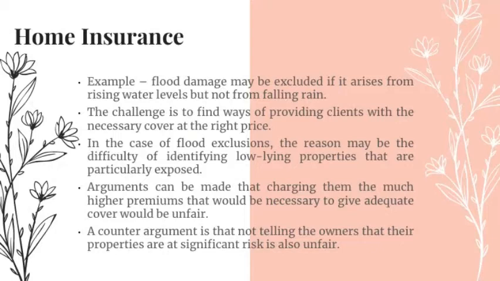The challenge is to find ways of providing clients with the necessary cover at the right price. In the case of flood exclusions, the reason may be the difficulty of identifying low-lying properties that are particularly exposed. Arguments can be made that charging them the much higher premiums that would be necessary to give adequate cover would be unfair. A counter-argument is that not telling the owners that their properties are at significant risk is also unfair.